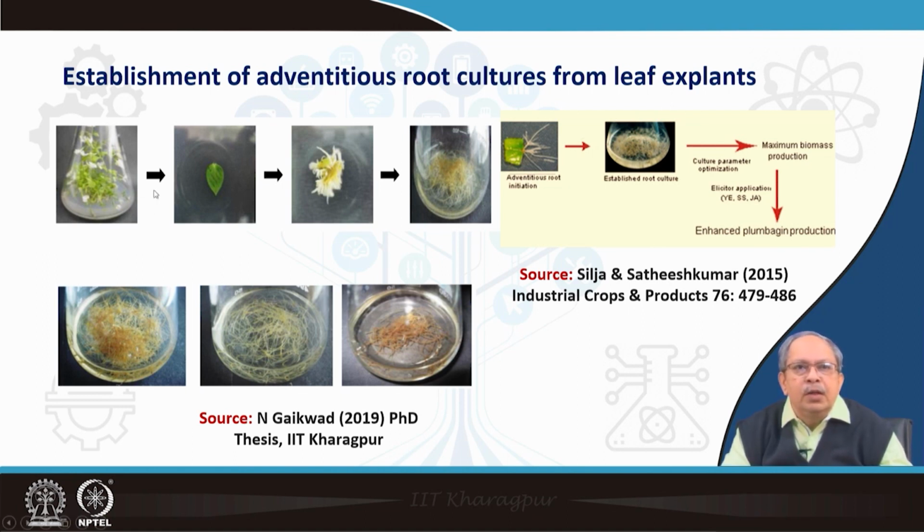So, the same Cuscuta reflexa... the same Chlorophytum diffusa was used for inducing the roots, and with the proper hormonal combination it was possible to initiate roots from the leaf tissues, and later these roots were subcultured in liquid medium and grown. Different hormones were tested, like different auxins, particularly IAA, IBA, NAA, and the phenotypic growth of the root showed differences, and not only that, it also affected the level of the metabolites detected. So, here is another example of how adventitious root initiation and proper root cultures are maintained, and then root cultures can be grown at large scale, and metabolites such as plumbagin can be extracted from Plumbago species, which was published.